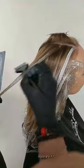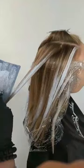When I'm painting, if it's a client who's like, don't forget that highlight right above my ear, that might not be a painting client. That might be somebody who I need to utilize foils more so for, because they prefer a more monochromatic effect in the hair.